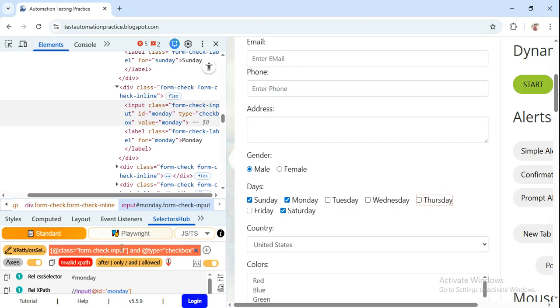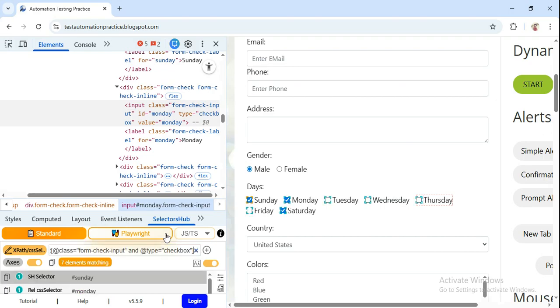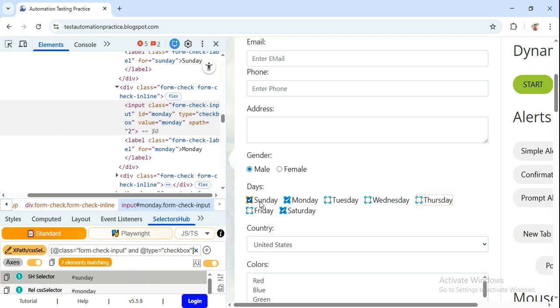Okay, whenever you are having any errors, you just read them carefully and you will come to know, and you can easily handle them. See here, we have 7 elements found. So you can use the CSS selector. You see all the selectors are selected, you can see the symbol, so you can use it.